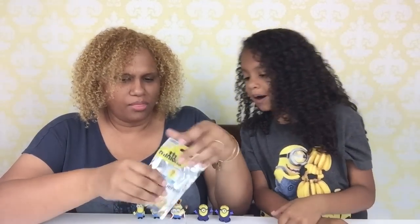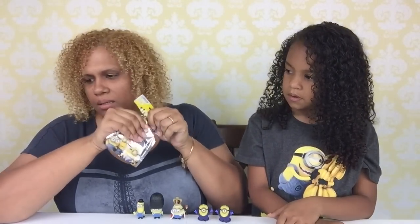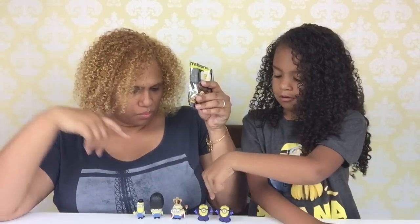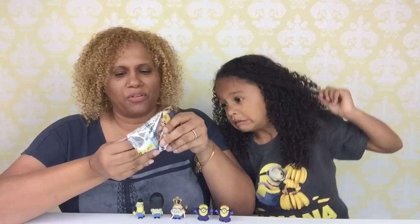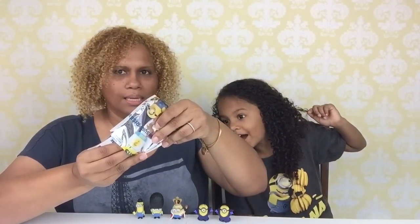All right, so here's the last one for this opening. Oh, gosh. I thought we were going to possibly get no doubles and complete so much more of our collection with these, but we got a double there, and then this is a double. Okay, so let's hope for no doubles on this one. Last one, guys, for this opening. Please, and then we'll have to find more. Are you ready? Yeah.